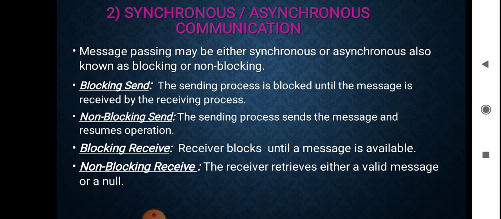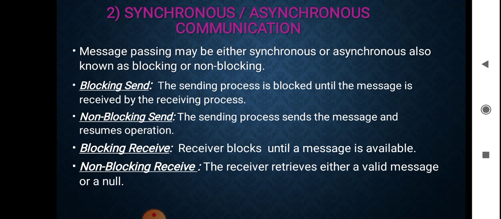What is blocking receive here? The receiver blocks until a message is available. The receiver is going to block until the message is available. Suppose the sender has already sent a message and the receiver has not yet received it, and the sender, without knowing whether it has been received or not, still sends. Then the receiver is going to block it for a temporary period.